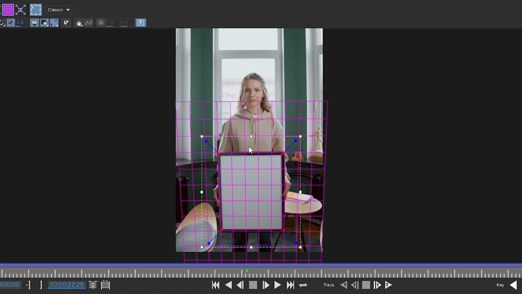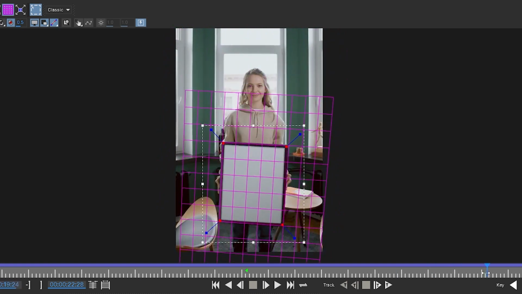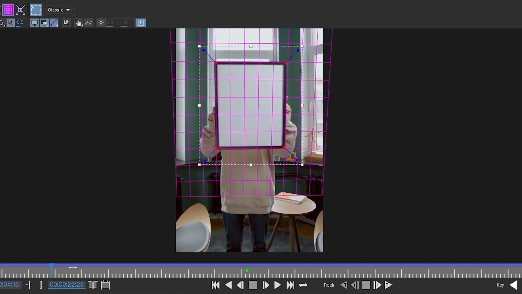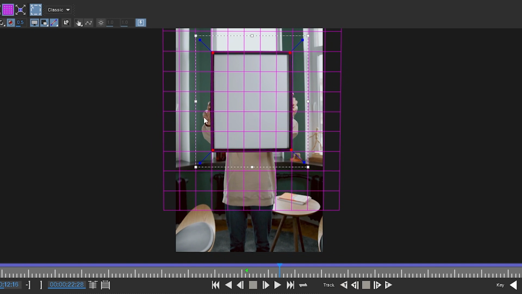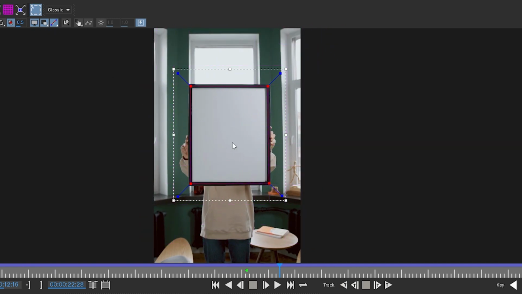So if I go ahead and use my scroll wheel on the mouse to zoom out, and we can click and drag and move our playhead through here, you guys can see with that grid enabled that we've got a very solid track of that surface. So that's looking mighty good. So what we'll do is we'll shut the grid off by clicking on the show grid button again.